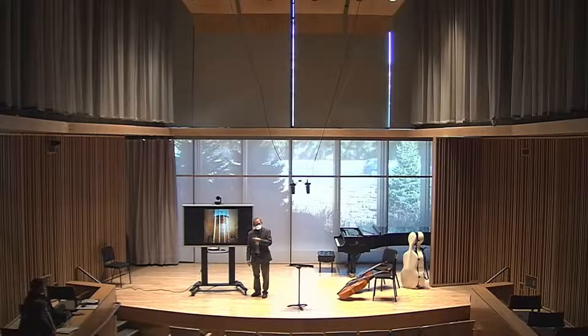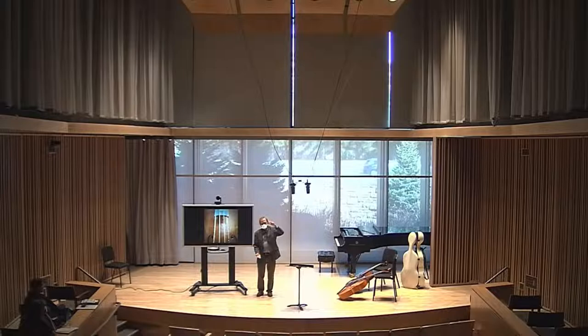And there was a revolution that happened sometime in the middle, or slightly after the middle, of the 17th century, which is that people learned how to wind wire onto gut strings. Give it more mass, therefore the same pitch could be achieved with a smaller string length.